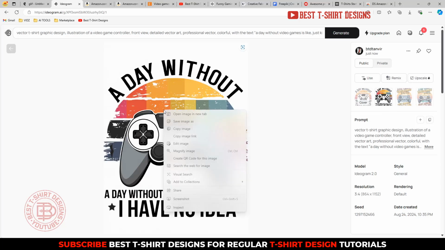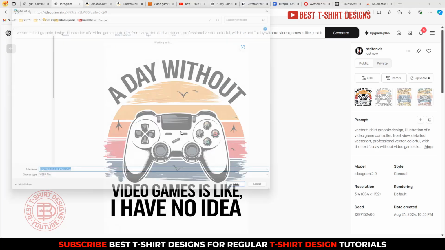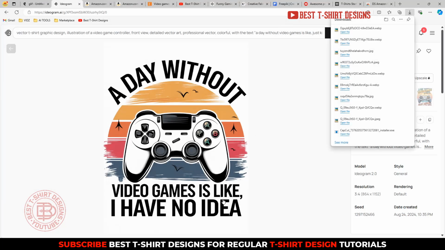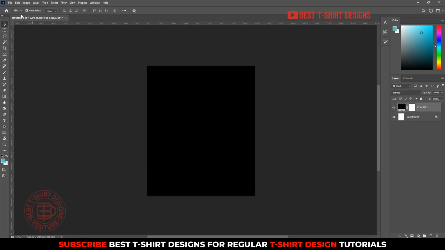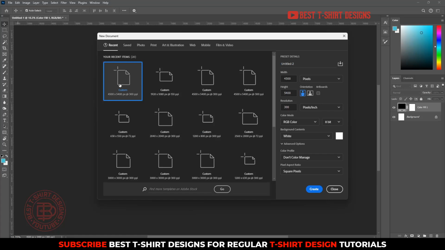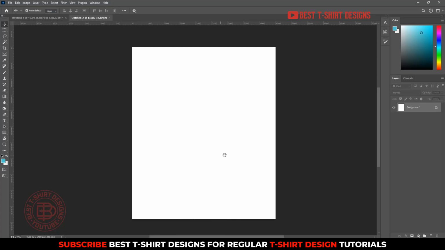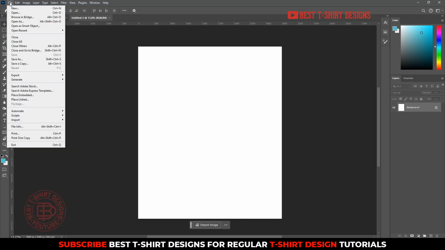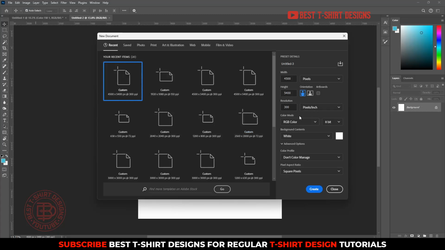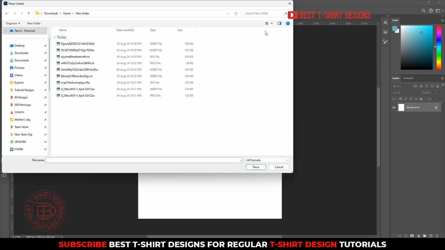So I am going to just save one of these and I am going to show you how we can easily fix this kind of small mistakes, as this is an AI generated design. So we need to do some manual work anyway. So once we create our designs with AI, we can simply come to Photoshop or any other photo editing software like Photopea, as I showed in one of my previous videos. Just create a 4500 by 5400 artboard, which will be 300 ppi, that means pixels per inch, RGB color, and then create. So we can simply bring our text here, bring our images here.